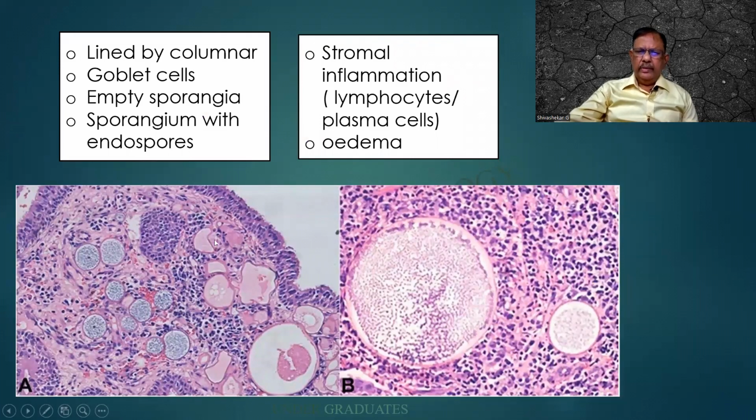So again, the lower and the higher magnification lined by columnar epithelium. There can be goblet cells. Empty sporangia are there. In some, it is filled with endospores. There is the stroma. Stroma means, I told you, always it is supporting the pink tissue in between. And it is filled with dark blue cells, which are the lymphocytes, or if it is ovoid, it is the plasma cell. We cannot make it out at this magnification. Then there is an edema. So quite simple. Almost like a nasal polyp, except that there will be the sporangia and the endospores, as we are seeing in this picture.